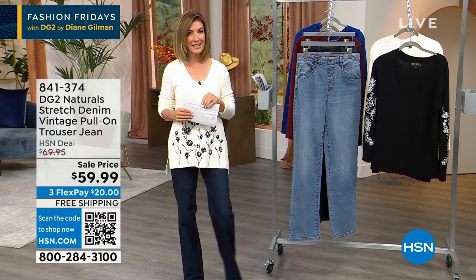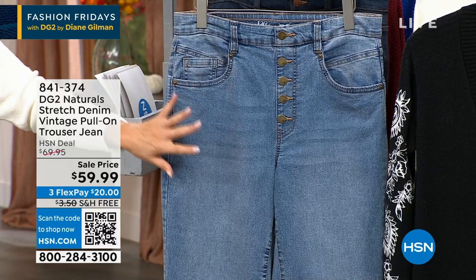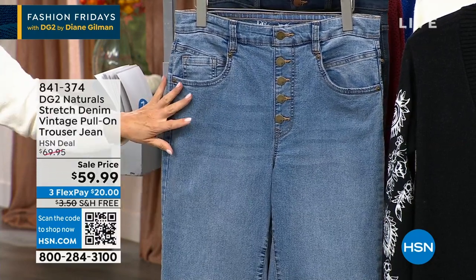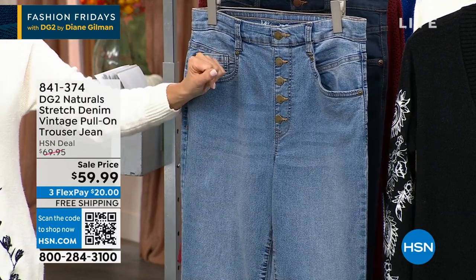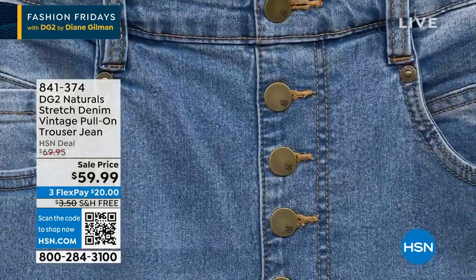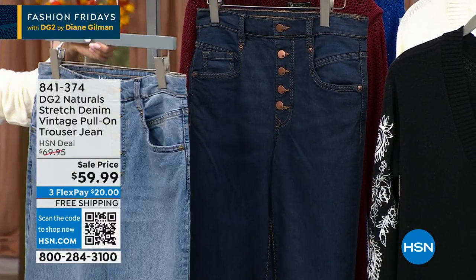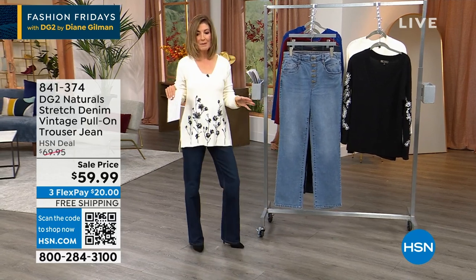If you're not yet familiar with their Naturals collection, this is a collection of all organic cotton — no chemicals, no dyes, a beautiful high quality durable blend with a fabulous vintage wash. We have this trouser jean, which is a pull-on. I know it looks like you'd have to go through five buttons, but no worries — they just pull on. They give you that classic five pocket style. And we're going to do it today in two great colors, the chambray or the indigo. Fabulous details, a nice beautiful straight leg that gives you a relaxed trouser vibe, a little bit dressier.